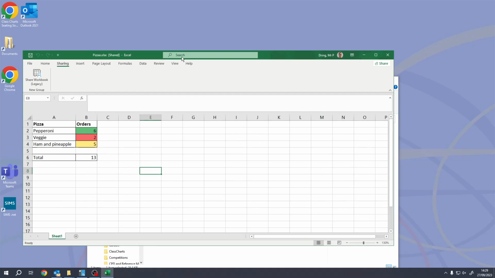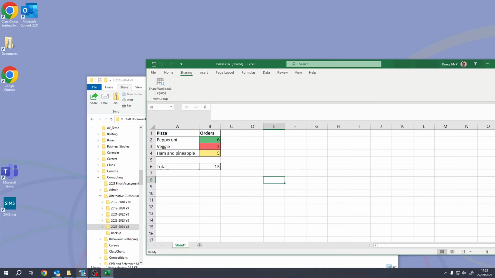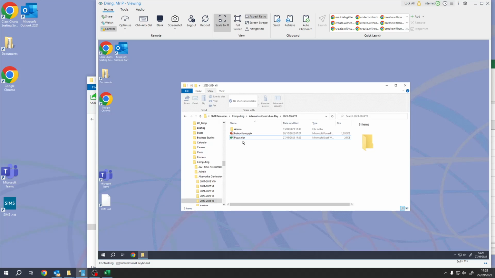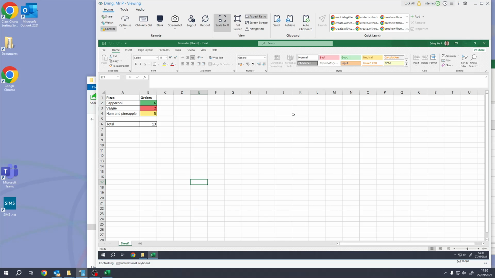So now I've got this file open. I'm going to try it on another computer. This is the online version. I can close that. Let's open that same spreadsheet. It should say shared at the top if it works. So this won't work at home. OneDrive files will work at home. If it's stored in staff curriculum, it takes up space and the technicians will pester you to reduce storage. But it is easier to find, some people think.